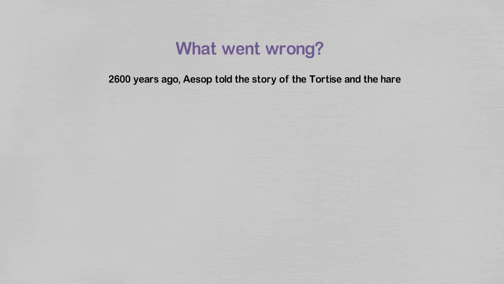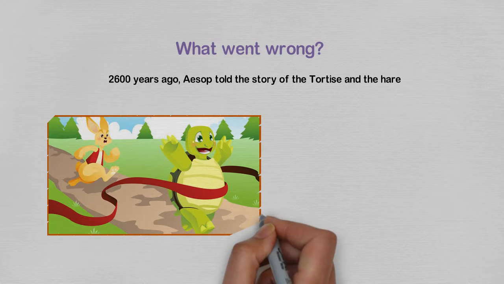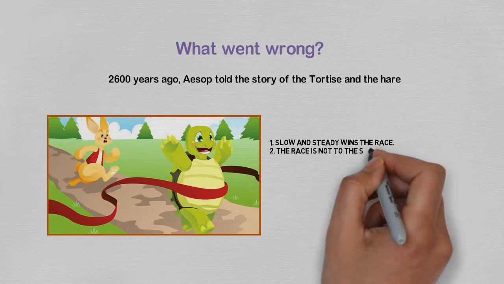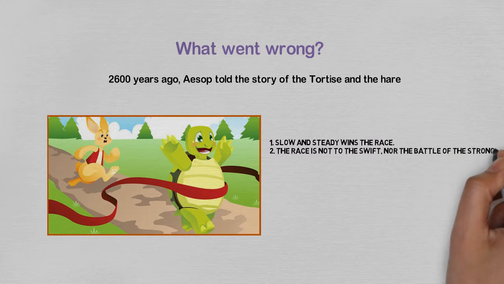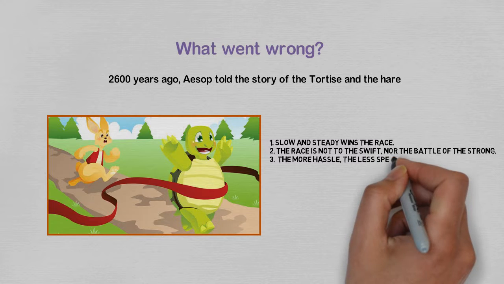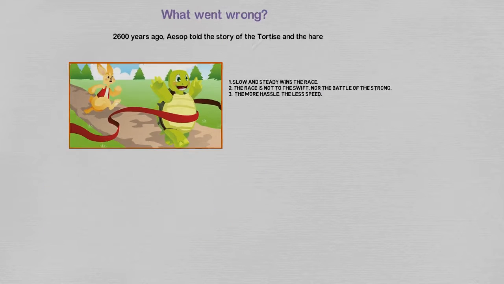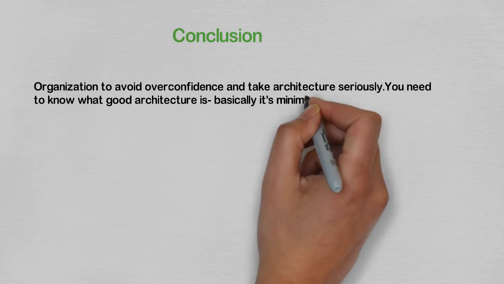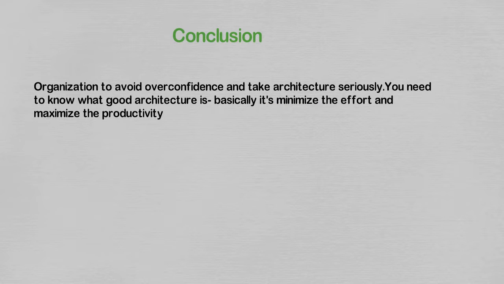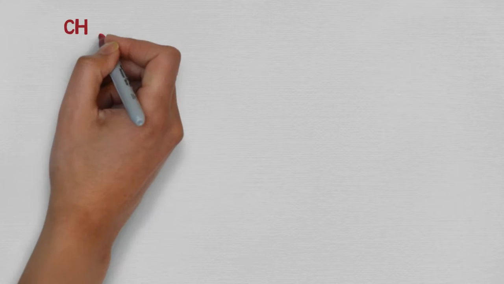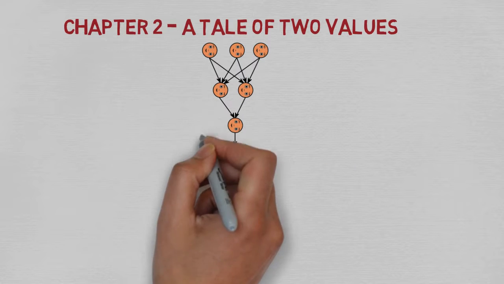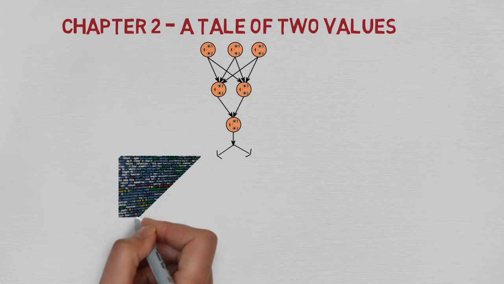He has clearly mentioned with a very simple example that slow and steady wins the race. He gave the example of the tortoise and the hare, showing how important it is to take your time in the architecture to implement the right architecture and the best practices. While concluding his first chapter, he clearly mentioned that organizations should take it more seriously, that architecture has a key part.